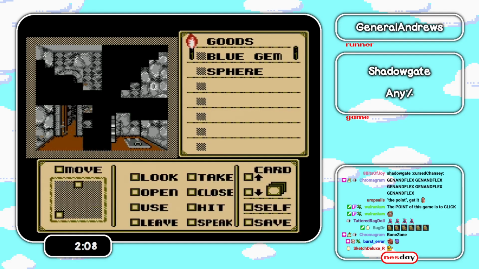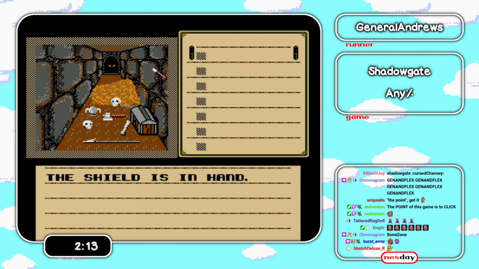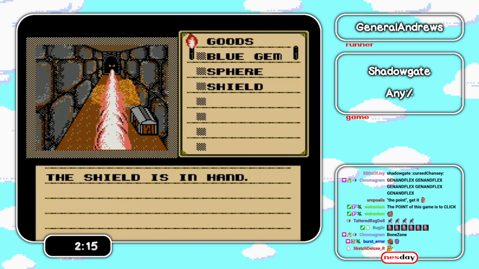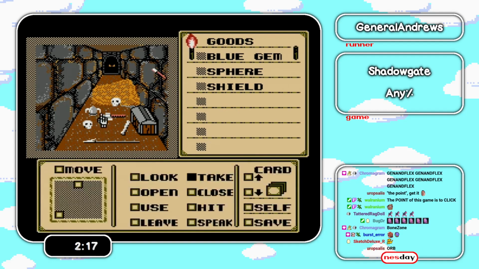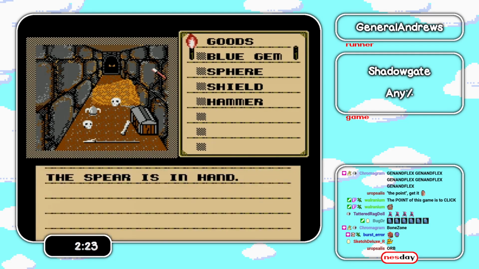Let's go over here. Yo, I want that freaking shield. That's mine. Ho, ho, ho! That was a close call. I was off by a pixel there, I guess. All right, time to take the hammer and this spear. All this stuff is necessary.